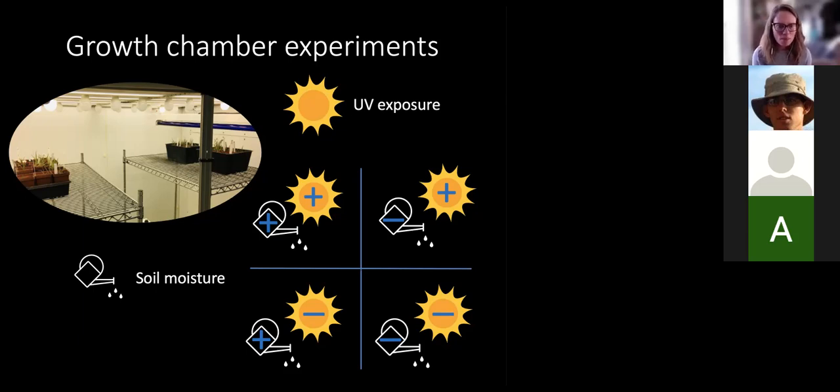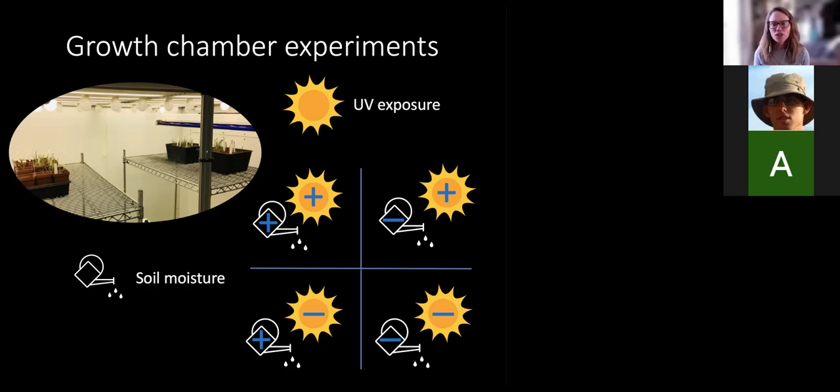And so Promise set up 4 treatments in 4 growth chambers. Luckily, our plants are small, so we can fit all the 4 of the treatments in each of the chambers. And then Promise rotated the plants among the chambers on a weekly basis to make sure there was no chamber effect. And then over 8 weeks, he measured leaf length, counted how many leaves came up, counted how many flowers came up, recorded the colors of the flowers, and then made a note as to whether any seeds were produced. And so our 4 treatments were whether or not UV was present or absent, and then whether or not soil moisture was high or low.